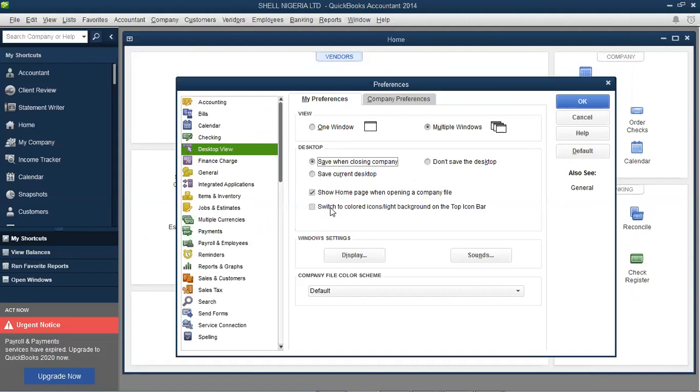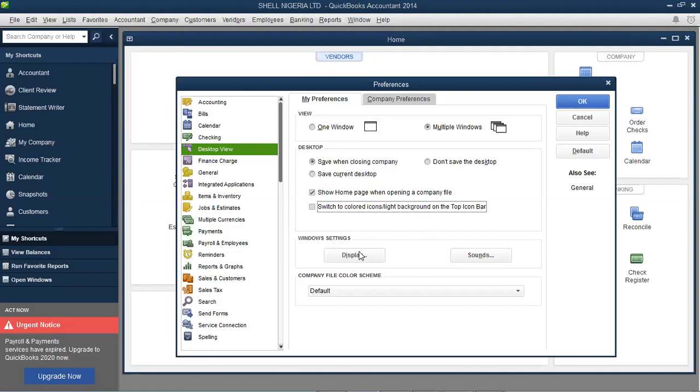Switch to colored lights. With that, the lighting in your system would be changing from time to time. But I don't need that. What is the implication? It's just to beautify, for somebody who likes colors or who likes the windows to be beautiful. You can do that. The background colors will change probably after every login.